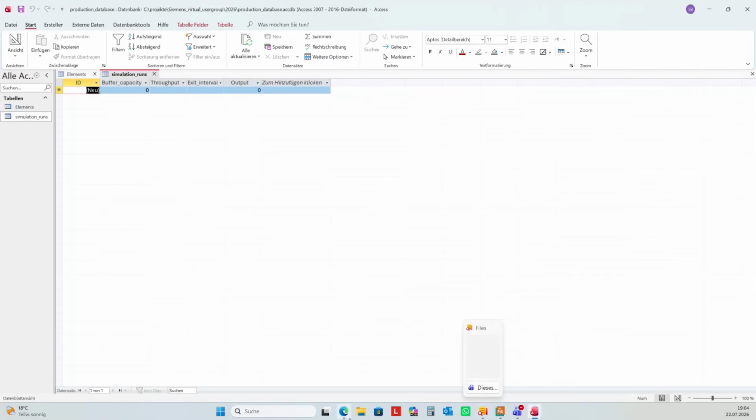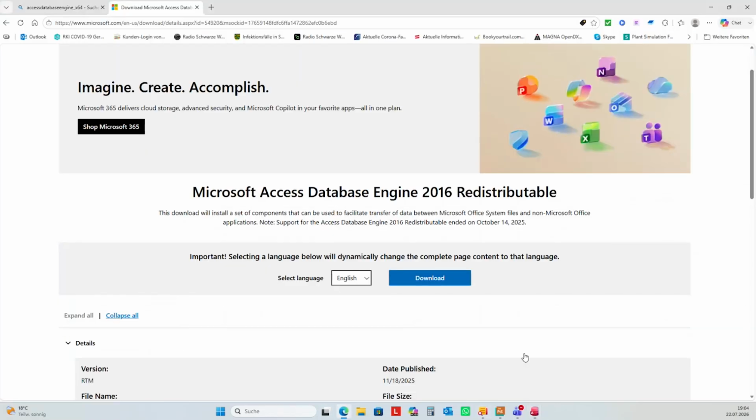So the first step is to install, in my case I use Office 365, the Access database engine, to have the database on my computer and not only in the cloud.